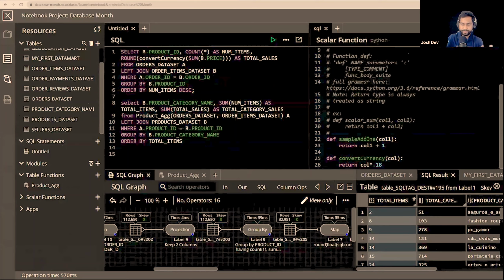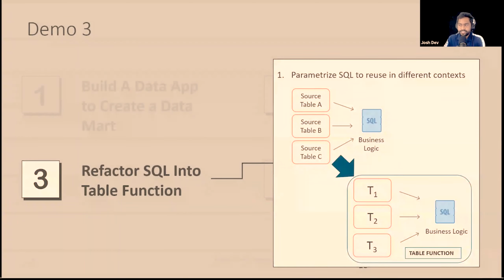So let's recap. In this demo, we started with our product aggregation SQL. We then created a table function out of it. We then showed how easy it is to input tables and reapply our aggregation logic to another source, let's say New York City orders. We then use our table function to further aggregate our orders at the category level. So this really shows how Scalar can be very flexible for developers. All right, back to you, Karun.